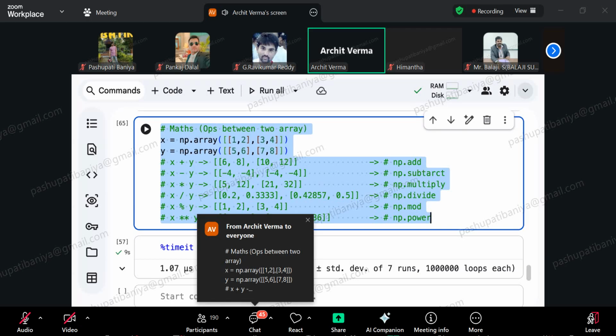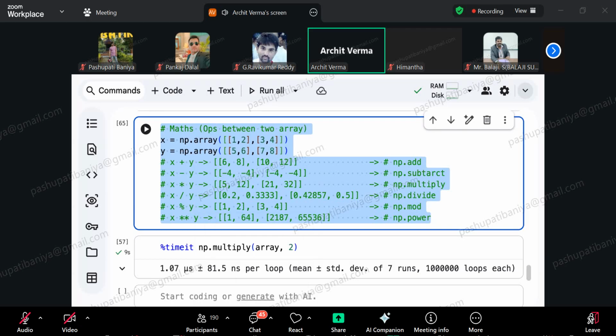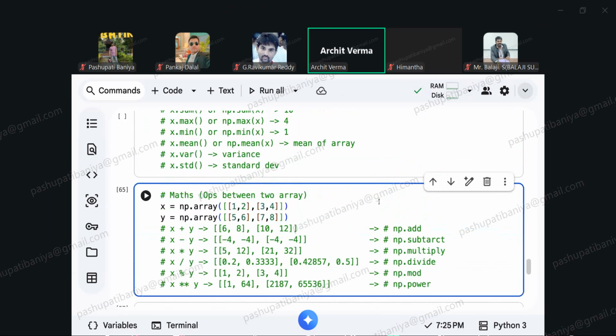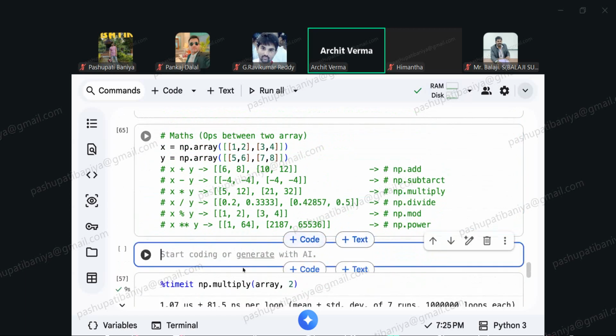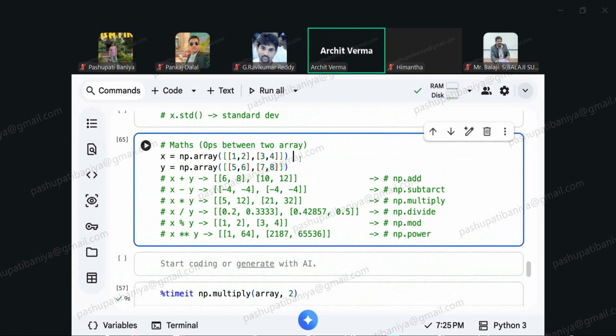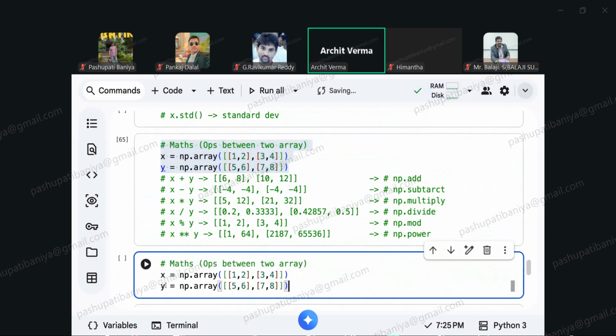Like if I take an example of two arrays where they have different shapes, in that case also it will work if it is based on broadcasting. Like I have an array x, and now I have an array z.